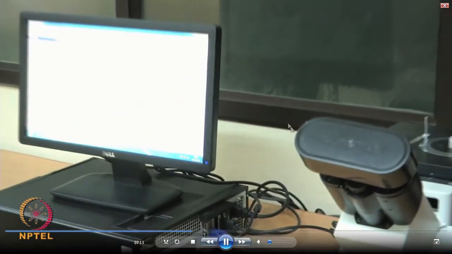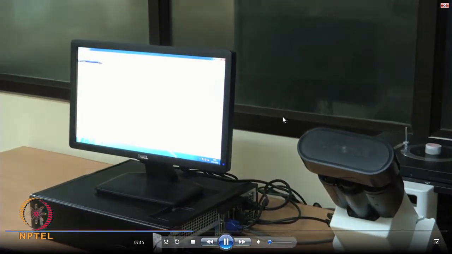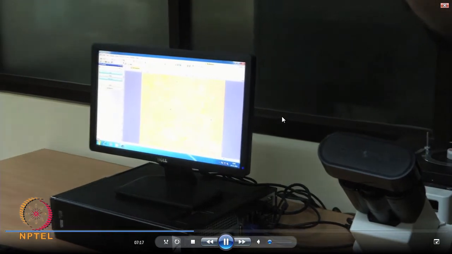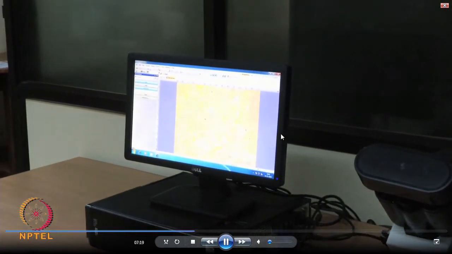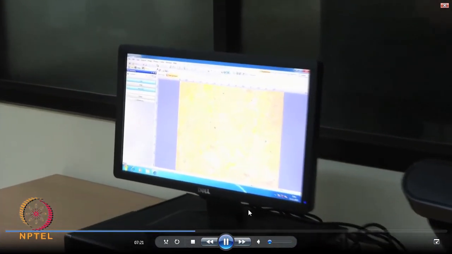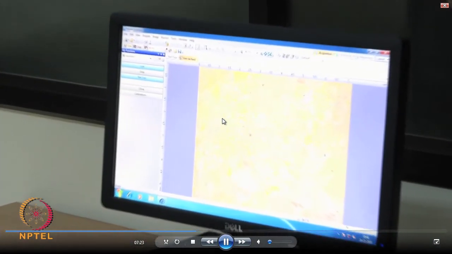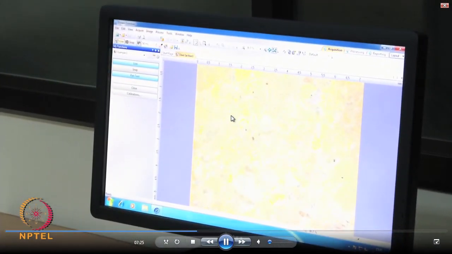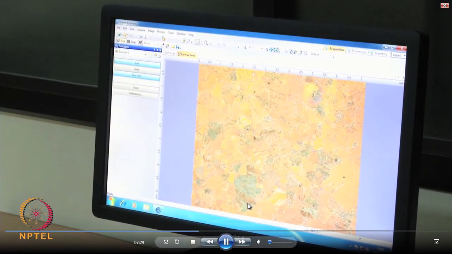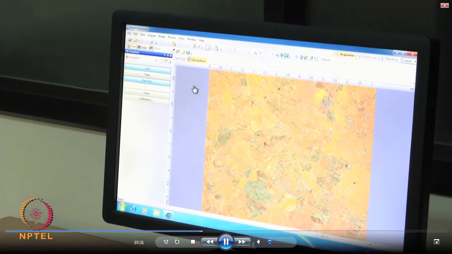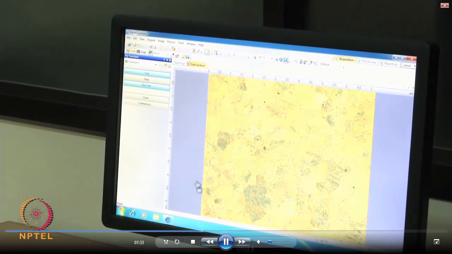Now we will see what kind of contrast you get out of this microscopy. So you see that this is a similar specimen, a titanium alloy.